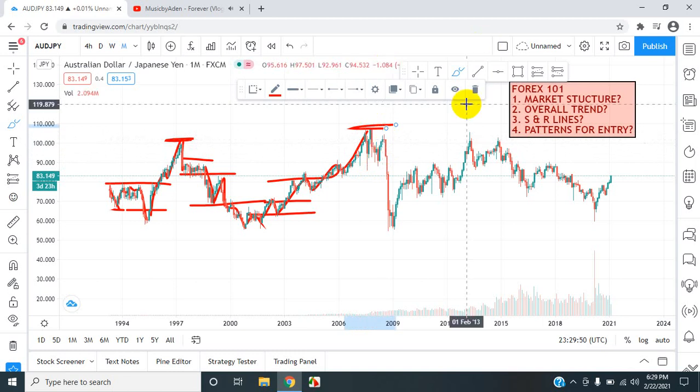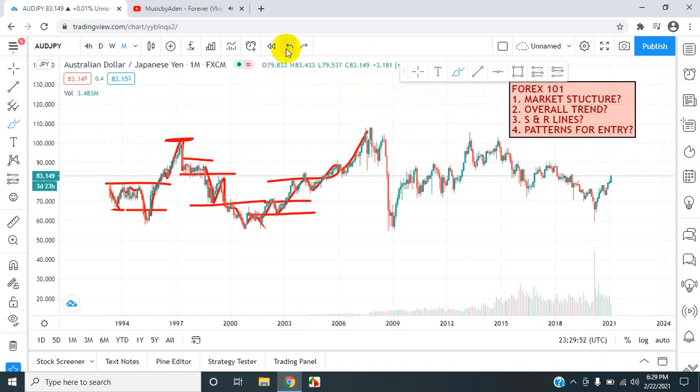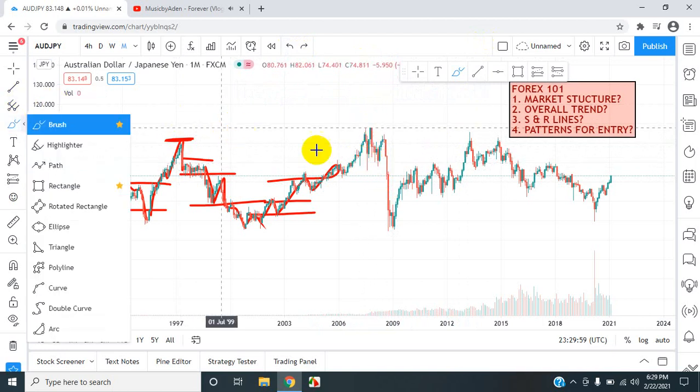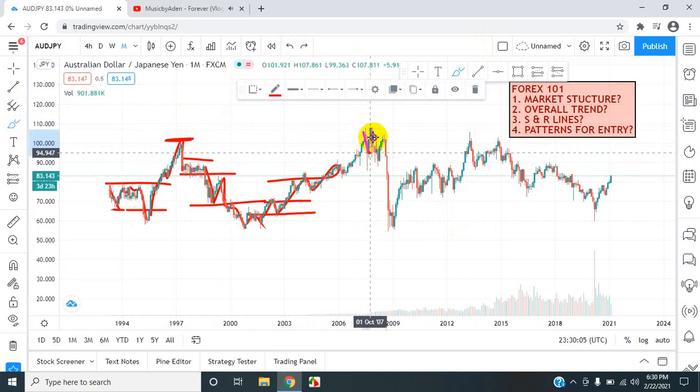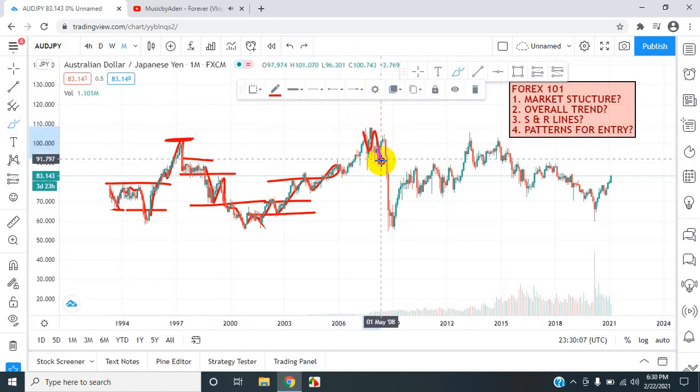So I'm going to backtrack, go back a little bit, because I see another formation in this. So I think there's a W here, but the W wasn't able to push up and then drop down. I'm going to show you guys. So this will be the first leg of the W. Then we have the second leg of the W. Then we have the third leg of the W.